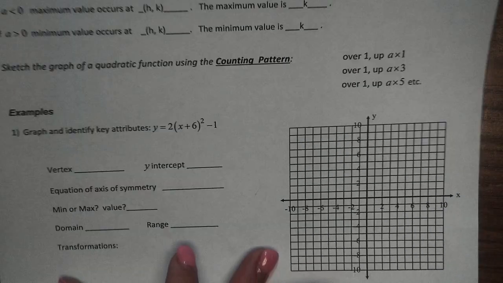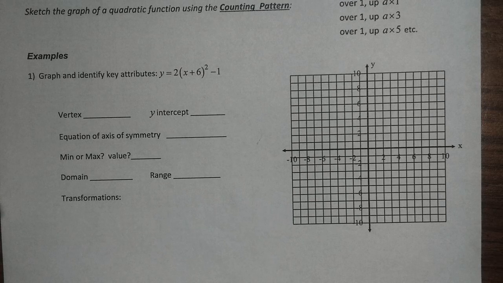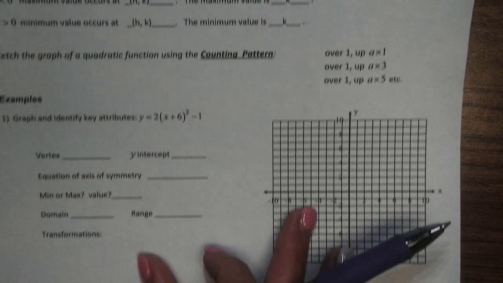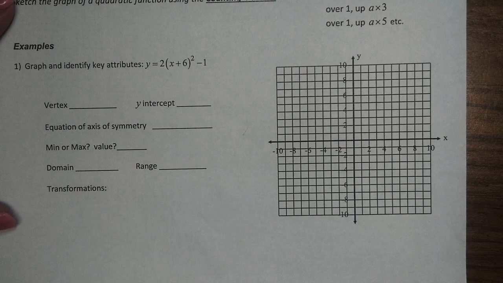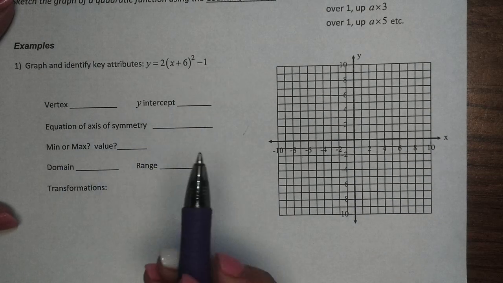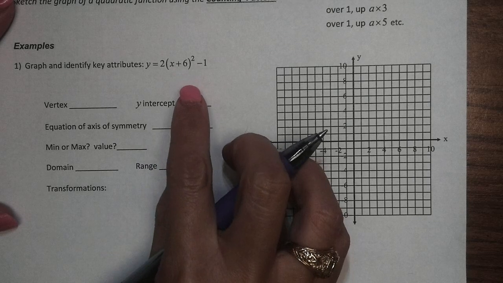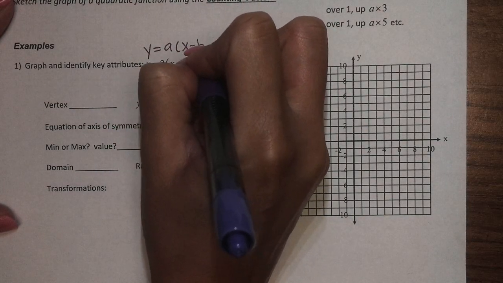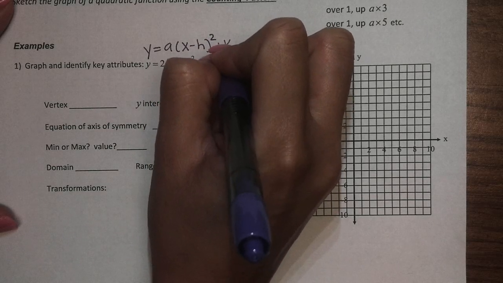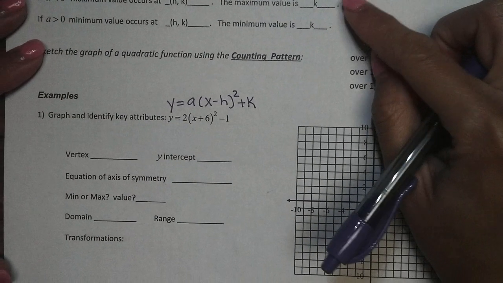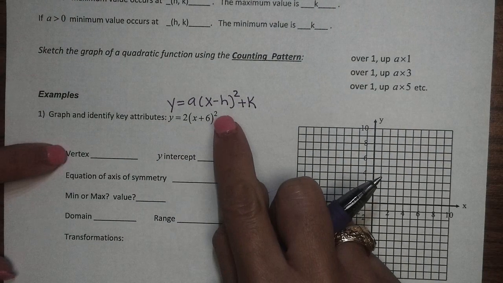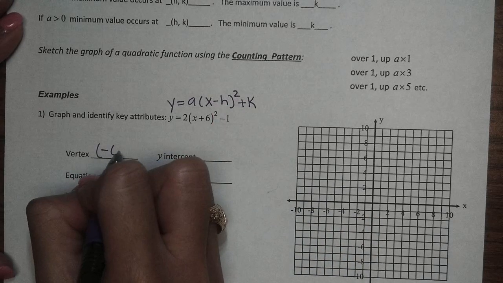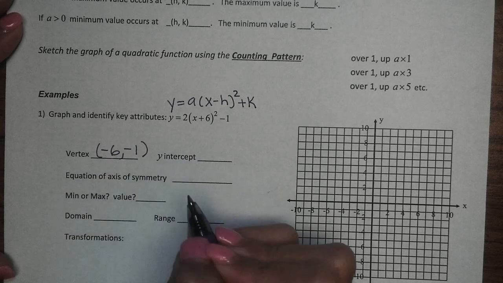So, example 1. This is what we call vertex form, because it's up there, so make sure you're familiar with it. We're going to go ahead and find the vertex of this equation. The vertex is always going to be h comma k. So let me write down the vertex form equation here. And like I said, if you read through the information above, you'll always know that the vertex is located at h comma k. So for this one, our vertex will be -6 comma -1.